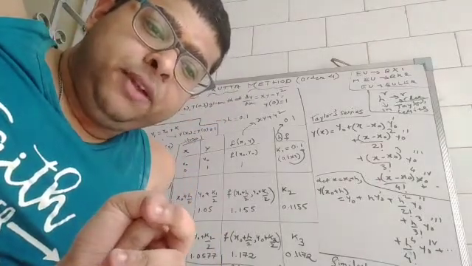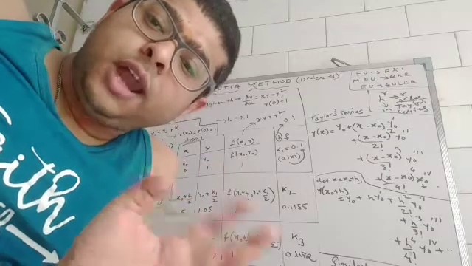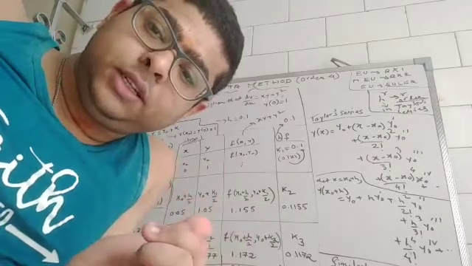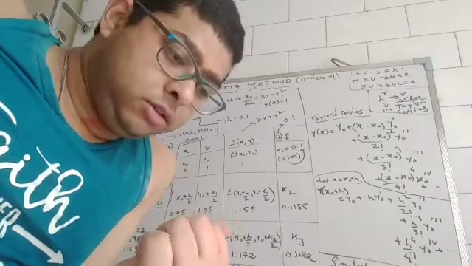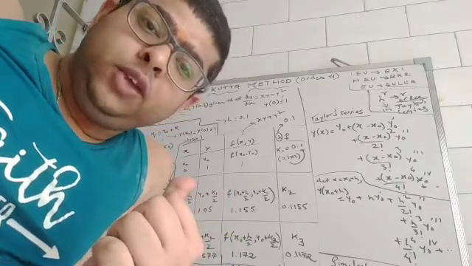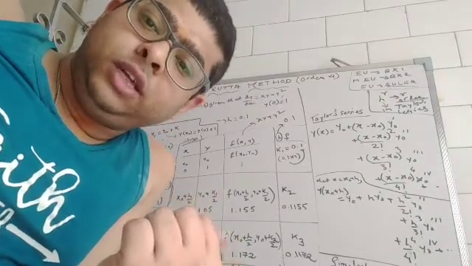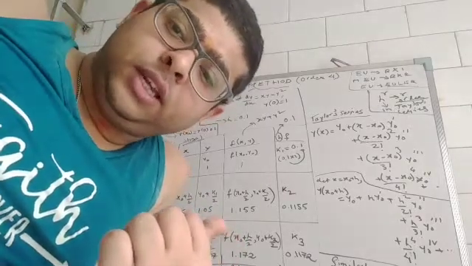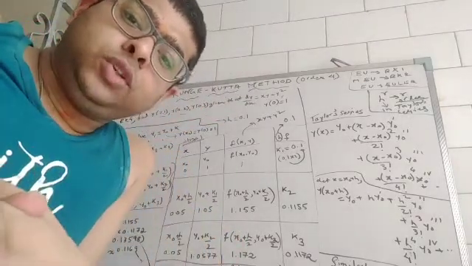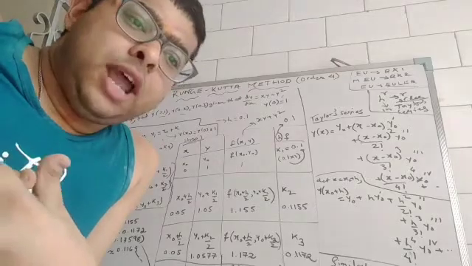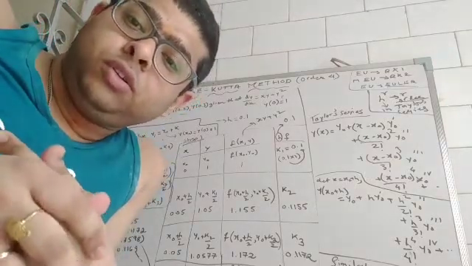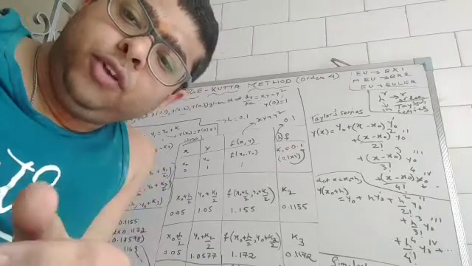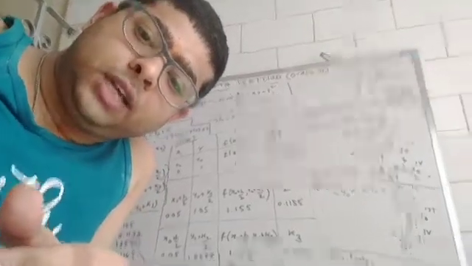In the previous classes we have seen Euler's method and modified Euler's method. This is also another method. This is a very important method, and you can expect a question in your semester exam. First of all, I will try to discuss why they are saying order 4. I will try to give you an idea. So let's get started.